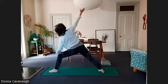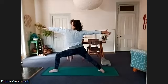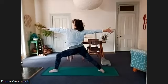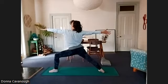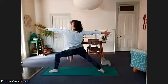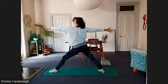And then lift your torso, reach your arms out from your shoulders, Virabhadrasana 2. Reach the right arm back, the right ribs back. Drop the hips, lift the pelvic floor. Strong leg. Okay, powerfully stepping forward to balance on the left leg.